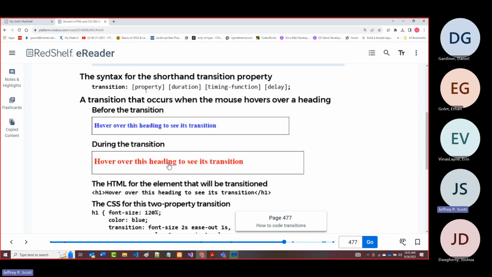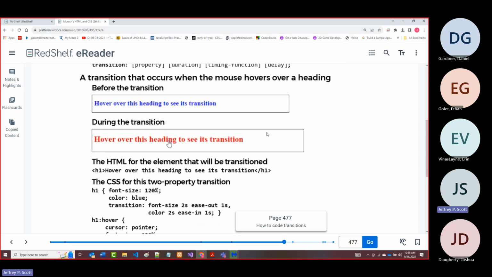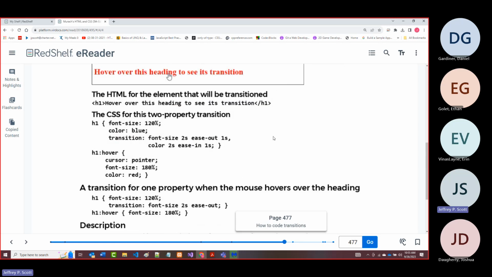And as you can see, this is what you want to change. That's the amount of time. There are different timing functions that you can use for this, and you can set a delay. So to do the example that they show here, this is what we're doing. And the key takeaway is right here.